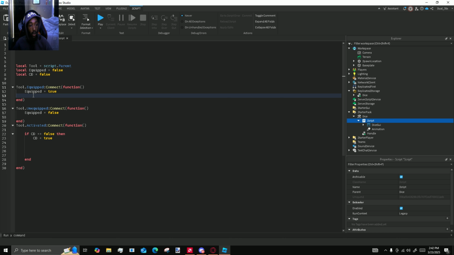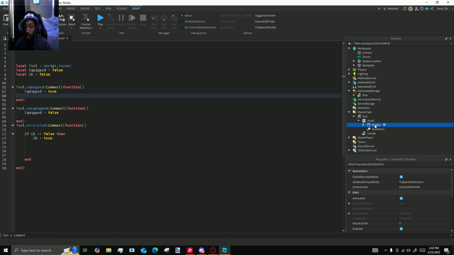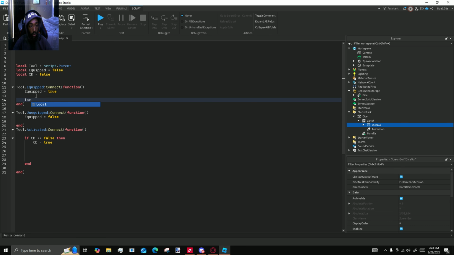So whenever it gets equipped, what we want to do is clone the dice GUI and put it in our player GUI. So to do that, we're gonna do local player name equals tool.parent.name.